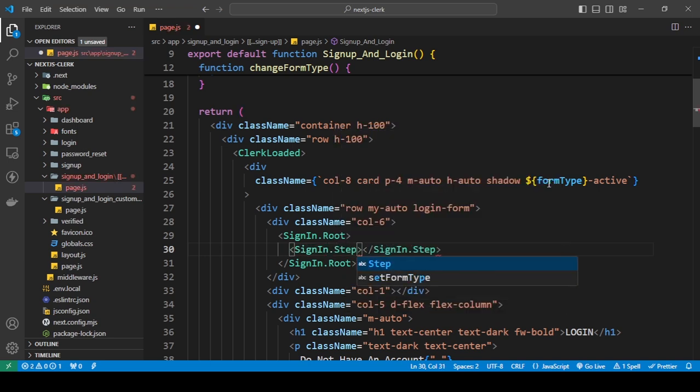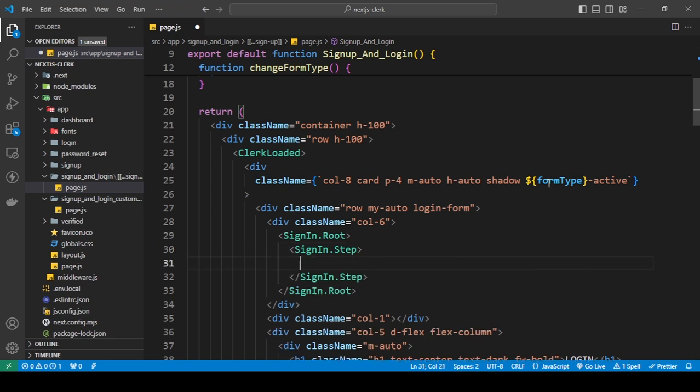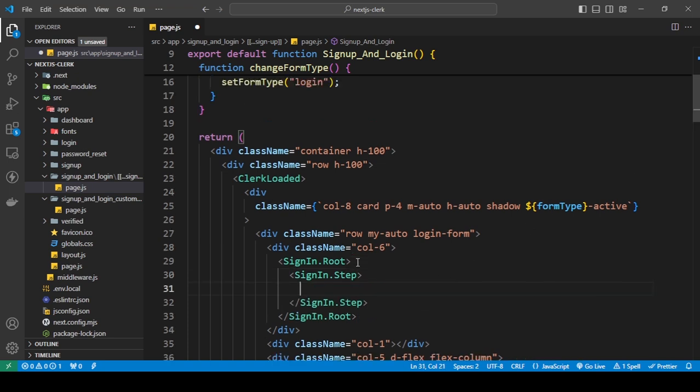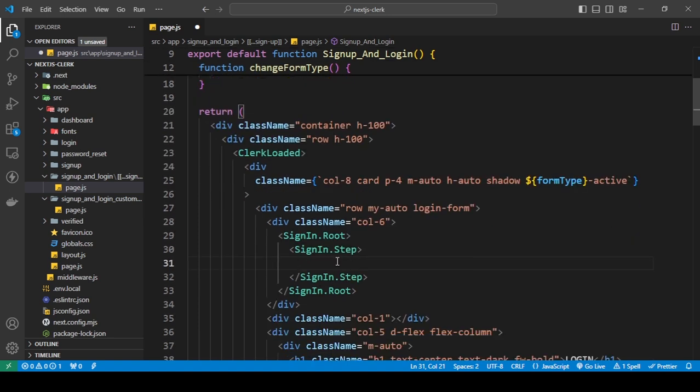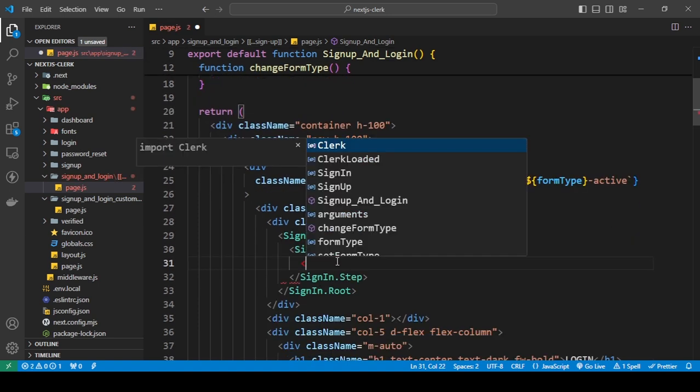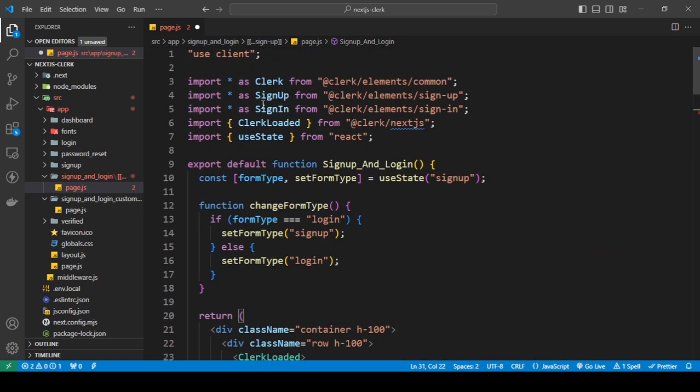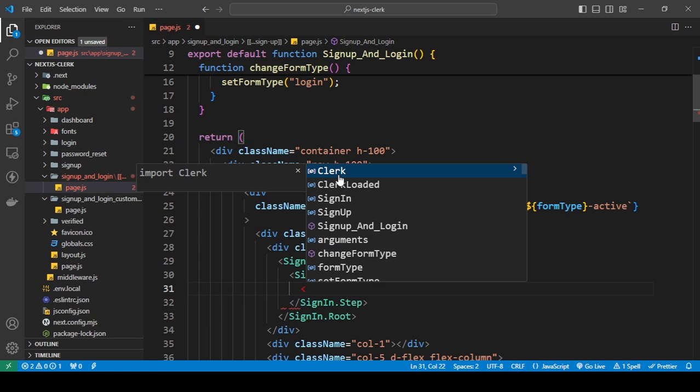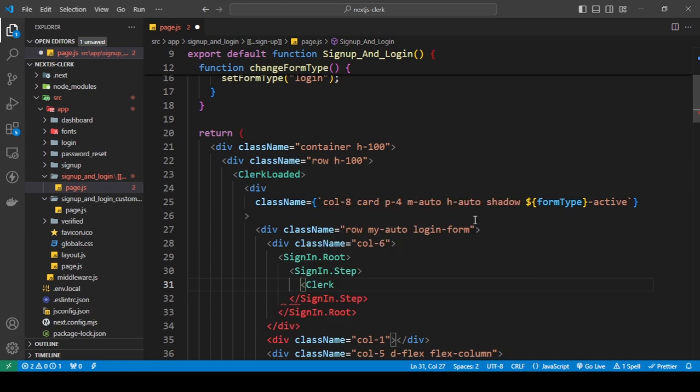Okay, so in this, what you do is add the input fields. For this, I'm just going to create it from custom because this isn't really that complicated. So remember at the top we ended up adding Clerk. Okay, so we need this. I'm just going to do this, and since we're going to use this again and again, I'm just going to copy the name Clerk.